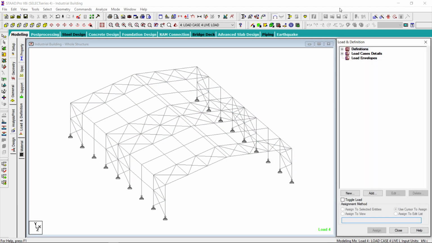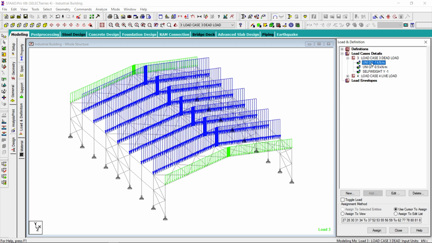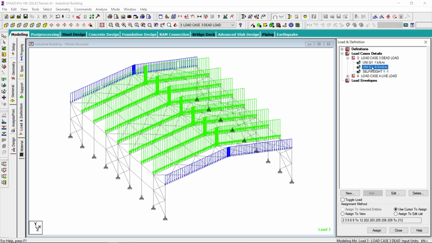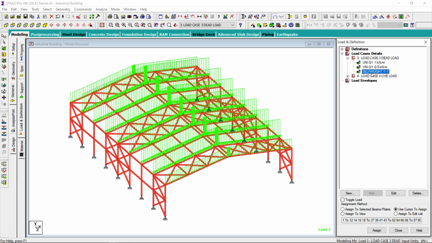So what I did, I first applied the dead load of the roof because this structure is open from all sides. It is just a simple warehouse. It is open from all other sides. Just there is a roof. So the roof consists of panels, sheet panels. The weight of the sheet panel has been considered and the bracings etc. all considered. The load comes out to be around 1 kilonewton per linear meter in the mid beams and half a kilonewton on the edges. Of course, self weight is applied.